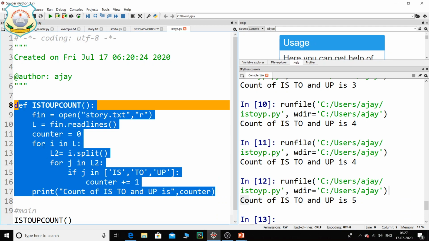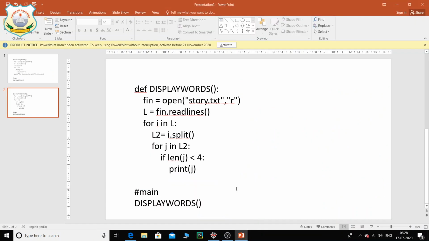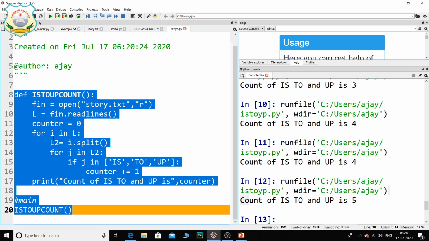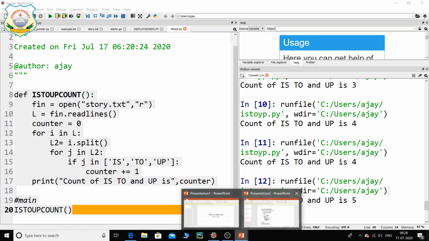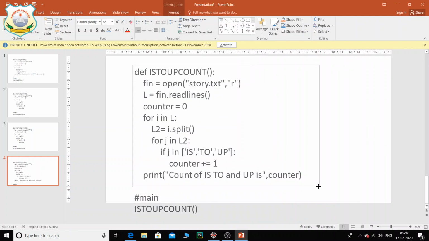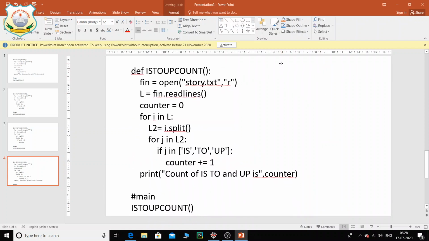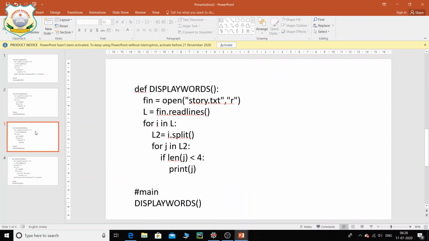So let me just copy this for this particular function, and so those are the 3 questions that we have solved. Paste it over here. Oh, it did not get copied. Just a minute. Okay, is to up. And then, okay, so this is the same one. I guess I'll remove this.